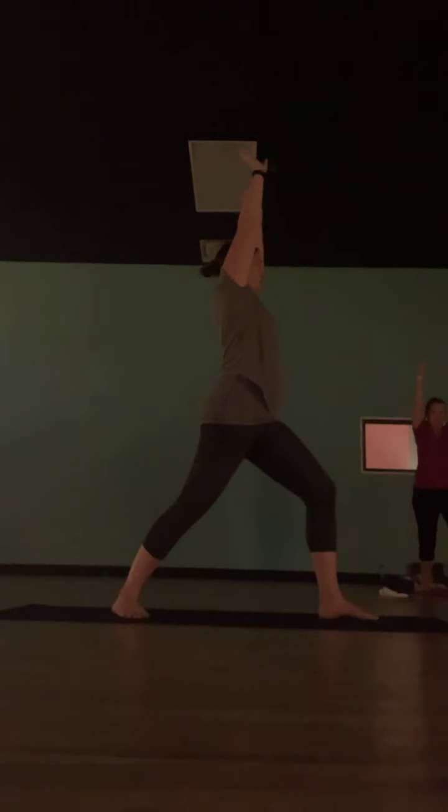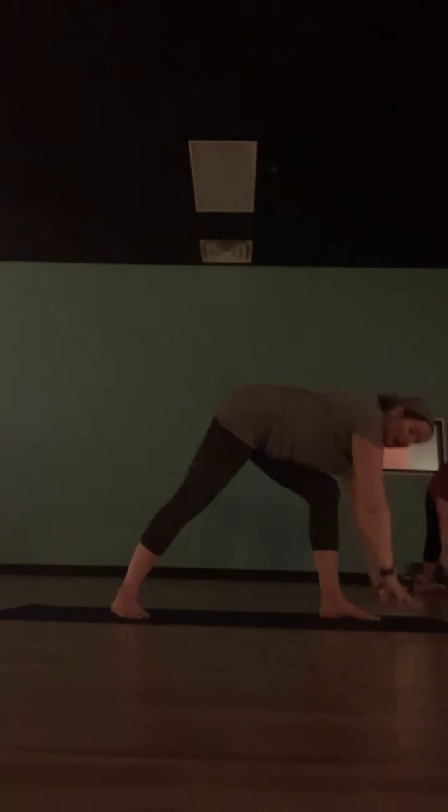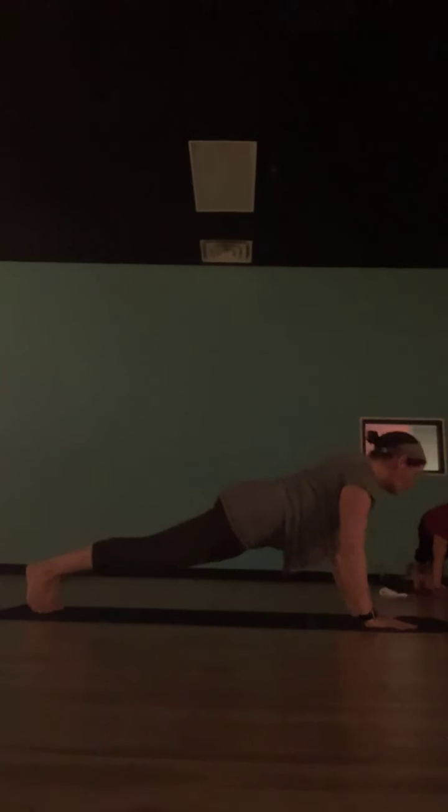Now we're back in warrior one. From here, we're just gonna take it down to the mat. Let your hands come on either side of your right foot. Turn your left toes forward again. Step your right foot back to meet your left. See your plank. Lower down to your belly. Sweep your hands back behind you. Palms face up. Lift up into your locust.